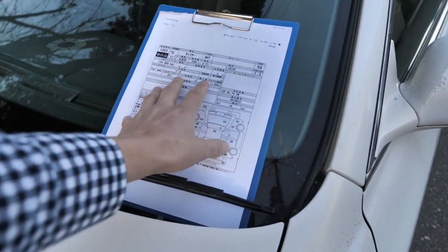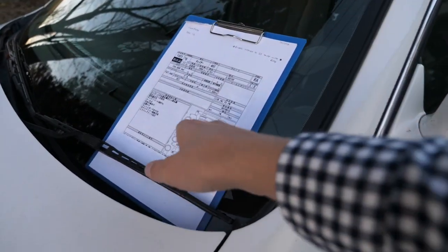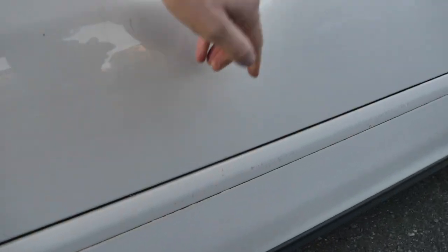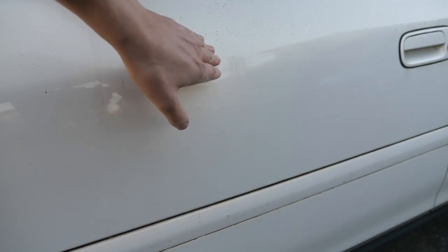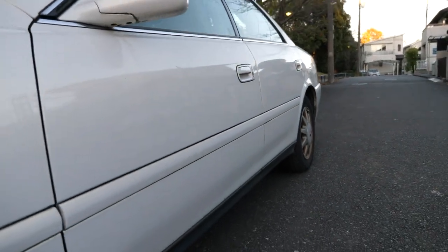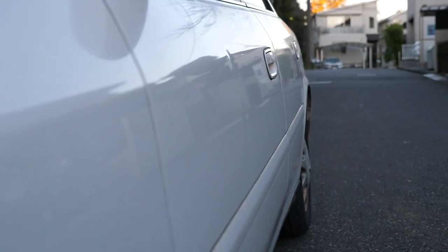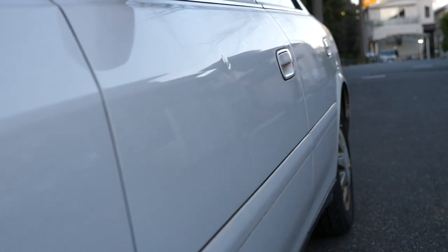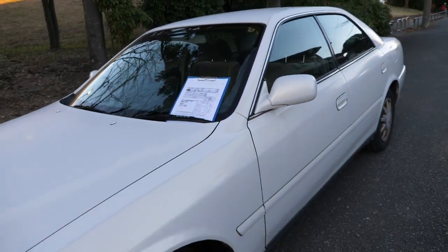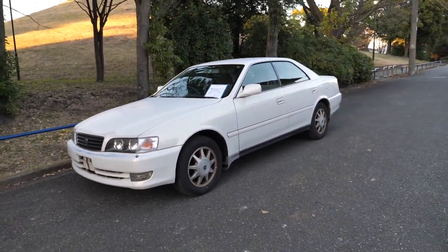So that's everything on the sheet. We'll do a walk around. There is one area of damage other than the paint — a U3 here on the left front door, from about here to here, about eight to ten inches or so. You can see it at the corner there and further below. The top dent is sharp; the other ones are light. But when you repaint it, stuff like that will get fixed. The rest of the car is looking spick and span in terms of dents, so nothing to worry about.